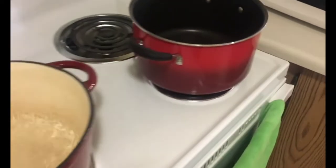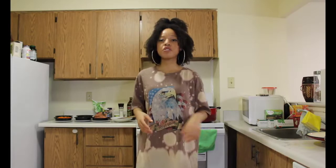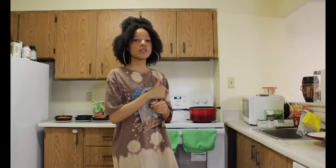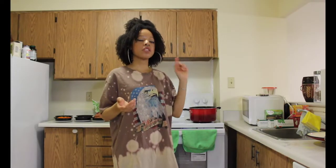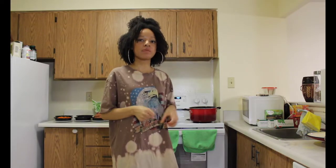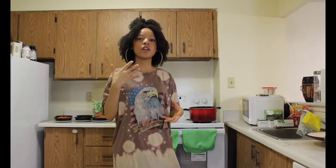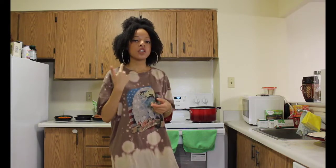And then I have my other pot here with nothing in it yet, and we're going to use this to cook up all the vegetables and everything. Okay, so those are my ingredients. Now I'm going to plop the sweet potatoes in this pot, and then I'm going to use my lid to close up the pot so that the heat gets trapped inside and will help speed up the process with cooking the sweet potato.